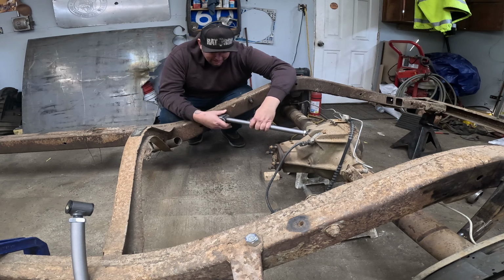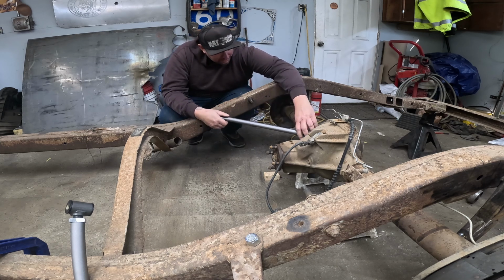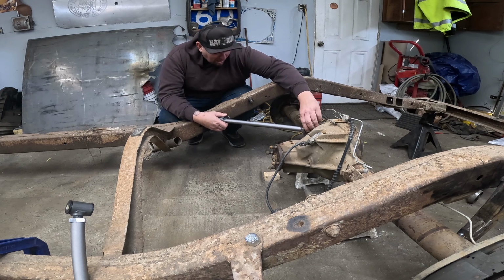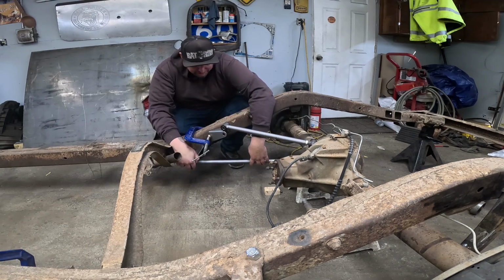This bracket that comes on the frame's angled, so it kind of sets the angle for the top bar here. So I gotta figure out where to put that. I don't know what I'll probably do. I don't know how the hell I'm gonna do this.